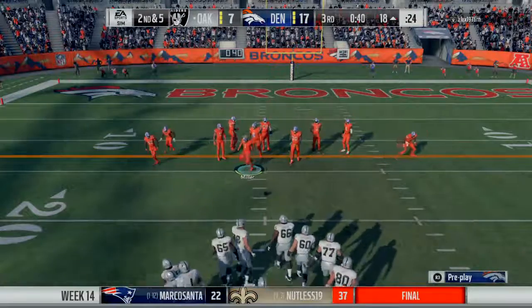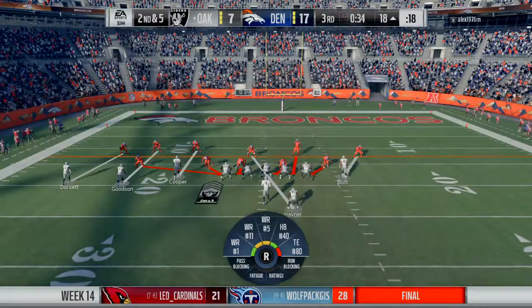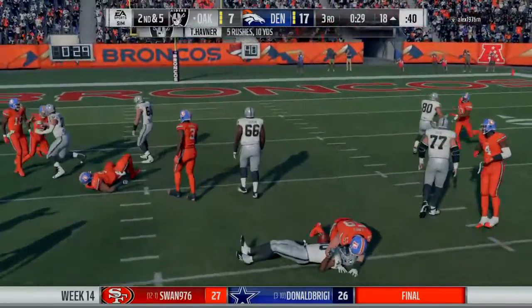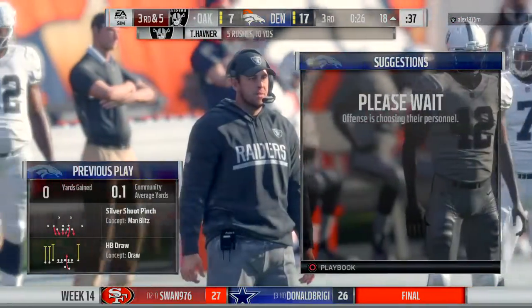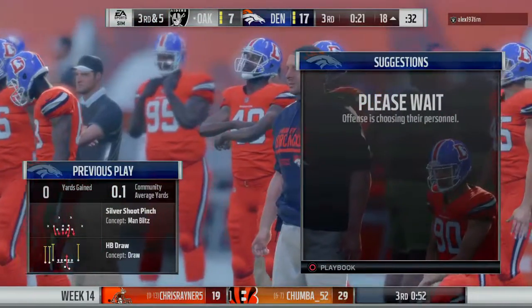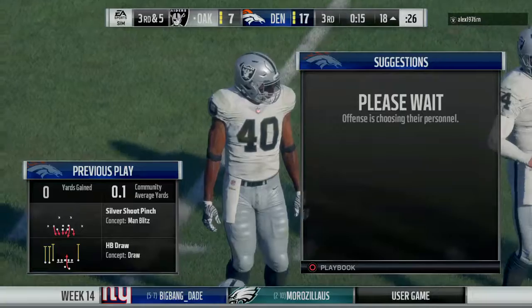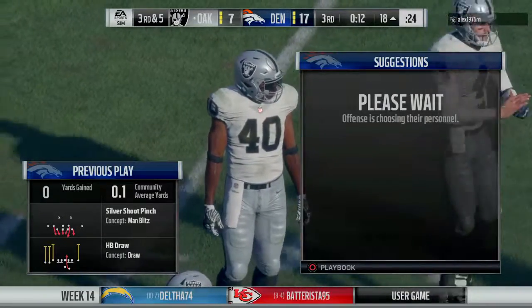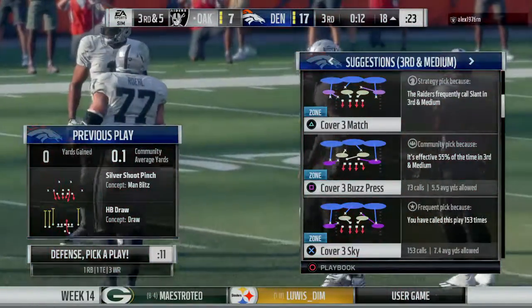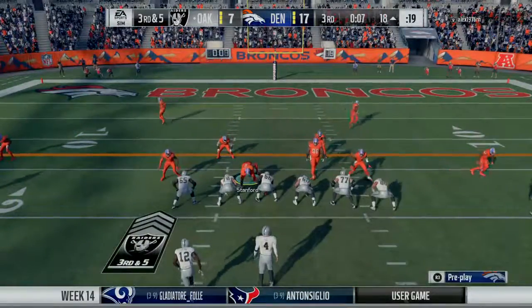Red zone opportunity. They'll run it now out of the gun. Trying to find a lane, but instead he'll get back to the line of scrimmage and no more. They'll say no gain on the play there, and now it'll be third down. The Raiders on third down. 3 for 7 so far in this game. This will be 3rd and 5.